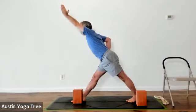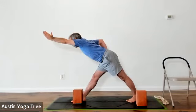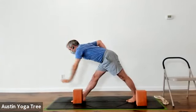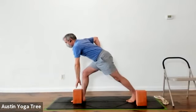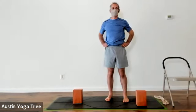Lengthen the groins as you go forward. Extend and use the side ribs to lengthen. Lengthen the spine, use the side ribs to push that arm forward, and then pull the arm forward and take the fingertips on that block. Take that left hip back. Take that left hip back as you extend the spine.